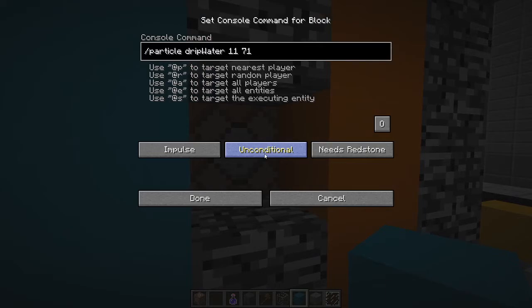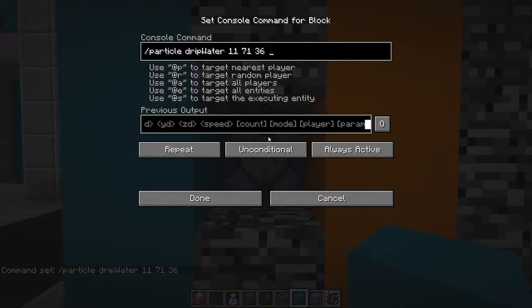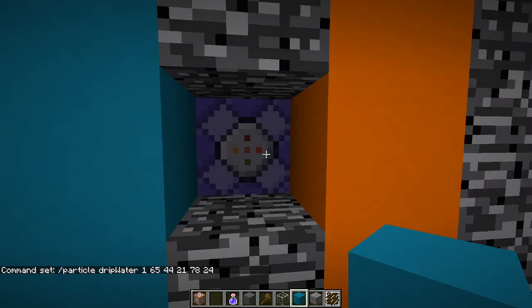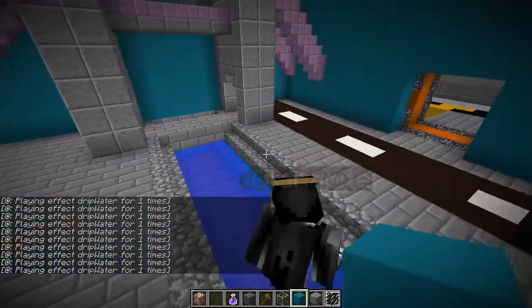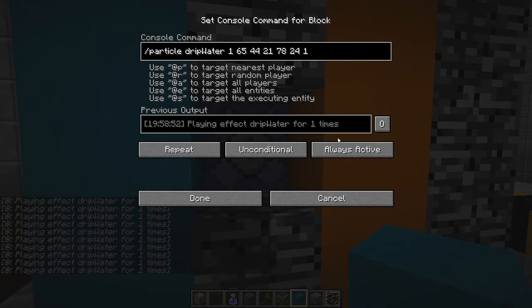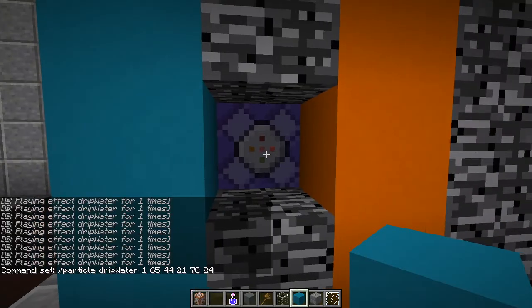Particle, water, active, repeat. Something like that. Does that look good? Okay, no, it does have the two sets of commands. That's what I thought it was originally. This is the one where you can't actually get rid of your night vision. I'm not entirely sure what's going on here.